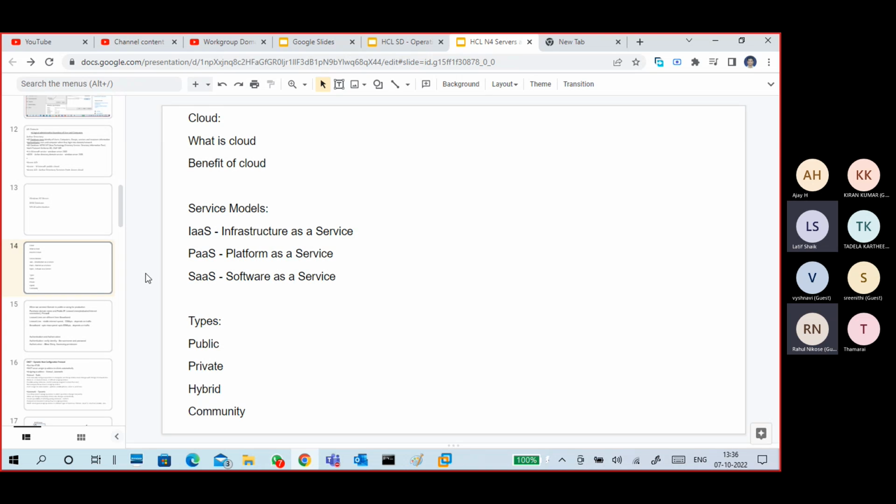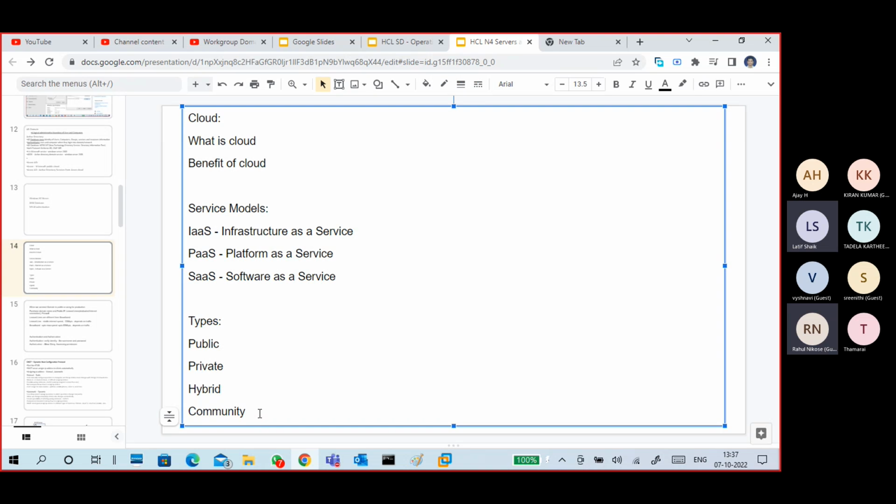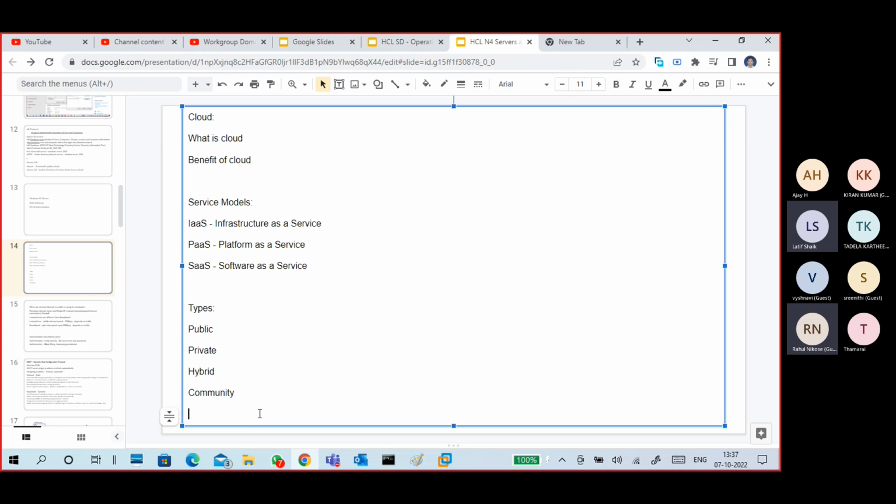What is cloud? Benefits of cloud. The difference between on-premises servers and cloud. Cloud service models, cloud types, and cloud service providers. That is not added here. Maybe I added it in some place, but I will put it in. The important question is cloud service providers.